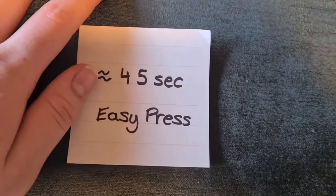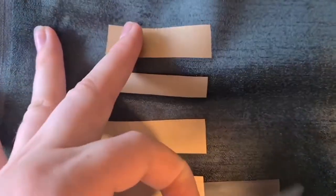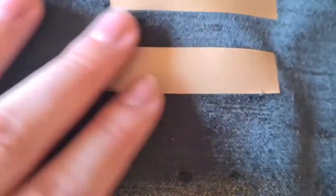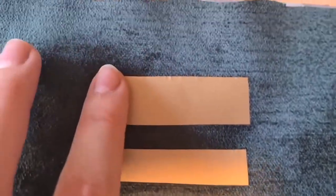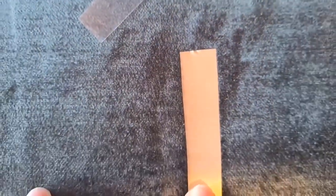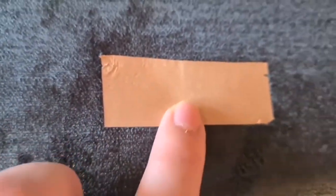Because the EasyPress 2 is a large format I decided to do four different strips, doing this one for 45 seconds, and I'm peeling them off one by one. The first one is already smooth, just like the EasyPress Mini — it's even, and all of the corners are stuck down except for one corner where I had to use my nails to get the film off; that's not because of the vinyl. Some corners at the top are a little bit puckered, but other than that it's completely fused and really well applied — exactly the same as the mini, but unlike the iron which is rough-textured, unevenly applied, with all corners puckered and a very weird texture.